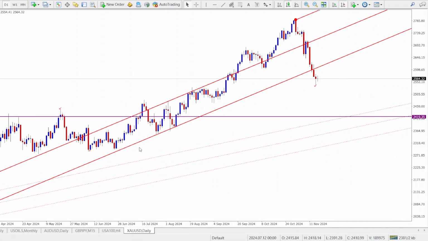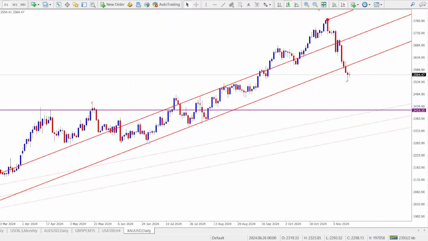Then when you are looking for an opportunity within the channel, obviously you would wait for the price to bounce off the support, because this is a bullish trend. So you wait for price to bounce off the support. When price bounces off the support, then you enter a buy trade and you set your stop loss just below that swing low, and then you target the nearest resistance level, or in this case you're going to target the upper trend line for your take profit, because this is within the channel.